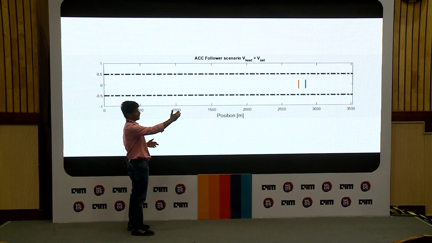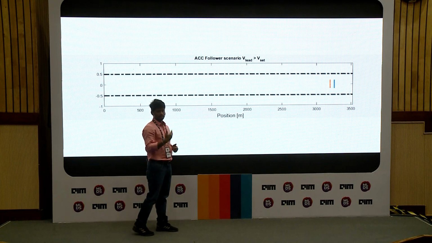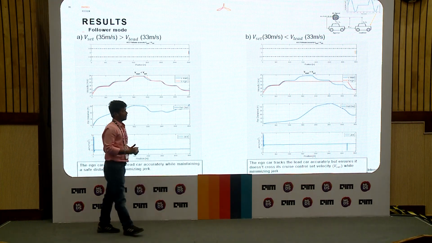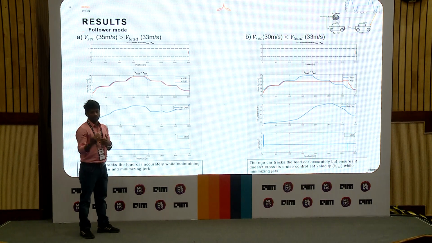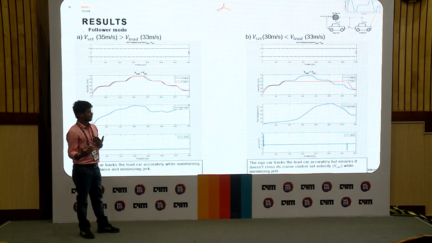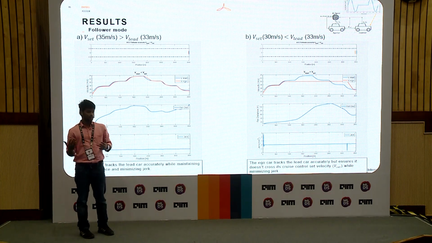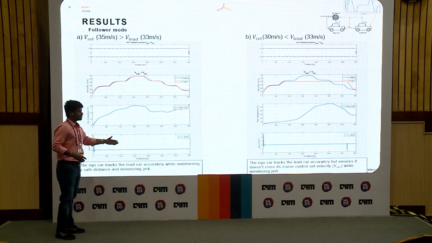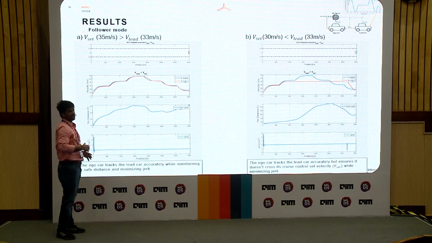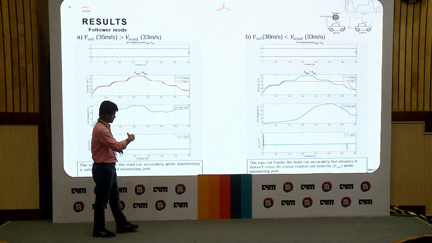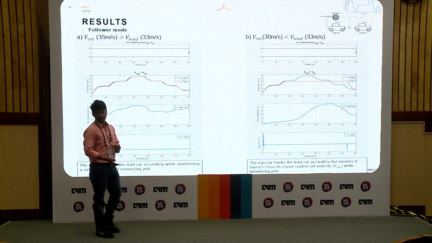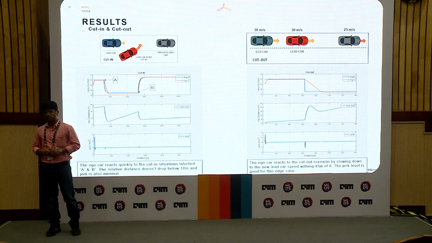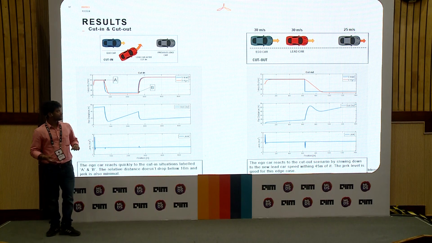And finally, we have a braking scenario where my lead car brakes, but appropriately the ego car also brakes and tries to maintain the relative velocity, ensuring safety of the vehicle. The important thing to see is the jerk levels. Even though we have given a lot of high level perturbations, the jerk value is very small, less than 2.5 meters per second cubed.